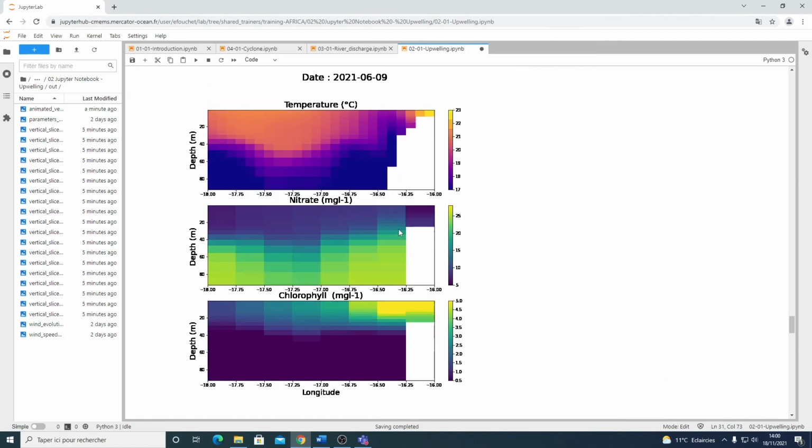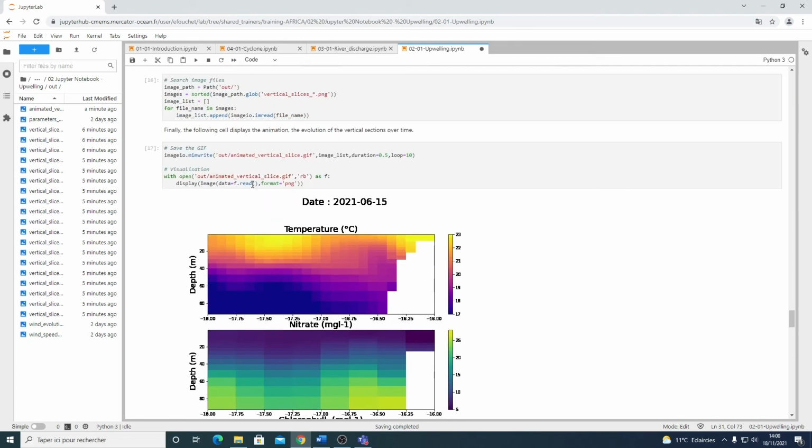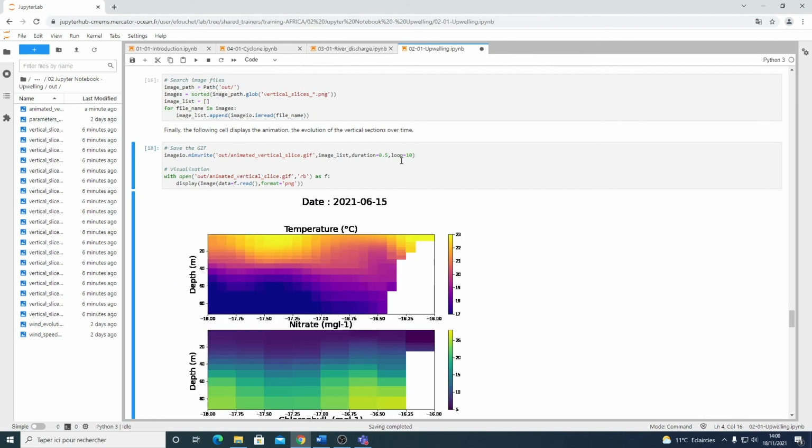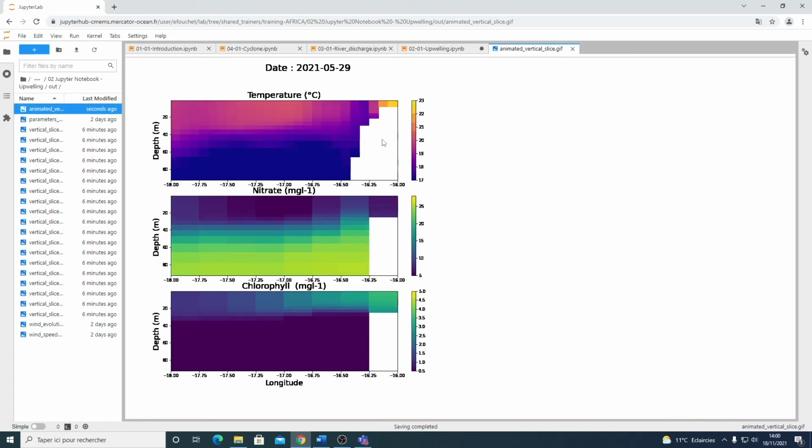So for the analysis of this figure, this animation, I'm going to plot it again so that we see the evolution, because we have defined 10 loops. Okay, let's look at it from this, for example. So how does it evolve? We can see here that the surface water has decreased and then increased again.